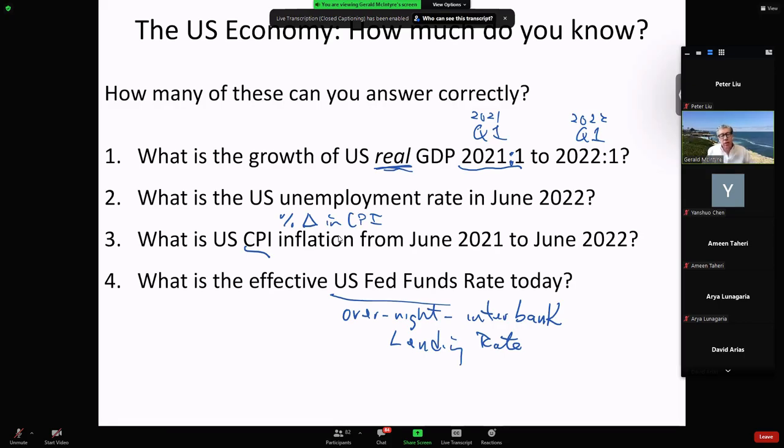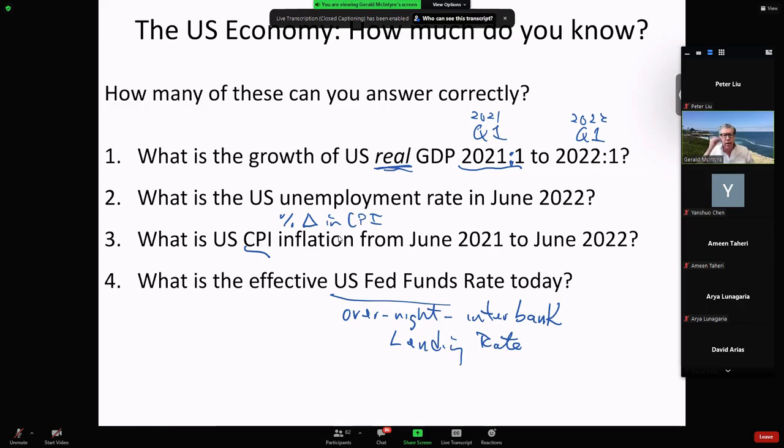Other banks look at their balance sheets, look at how many assets and short-term liabilities they have, and they may need funds for the next day's business. They then want to borrow funds from someone else. Banks at close of business here in New York, that's 5 p.m., contact one another, okay, via secure phone lines and make deals. Banks with excess funds lend those funds to other banks that are short of funds, and they charge one another an interest rate. That interest rate, right, the overnight interbank lending rate, JP Morgan may charge Chase. JP Morgan may charge Bank of America such an interest rate. Okay. That's called the federal funds rate.